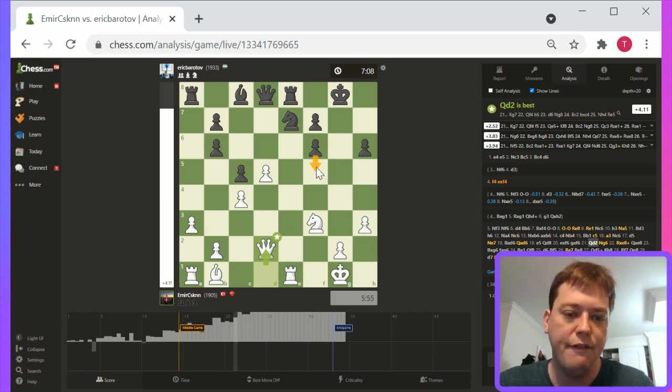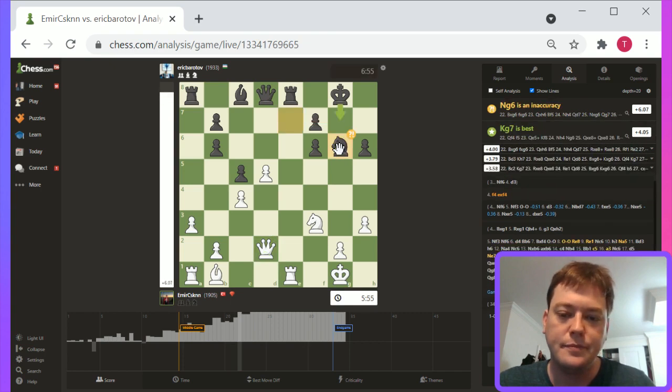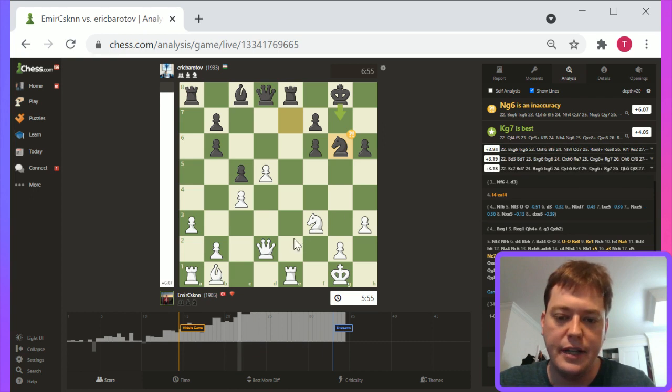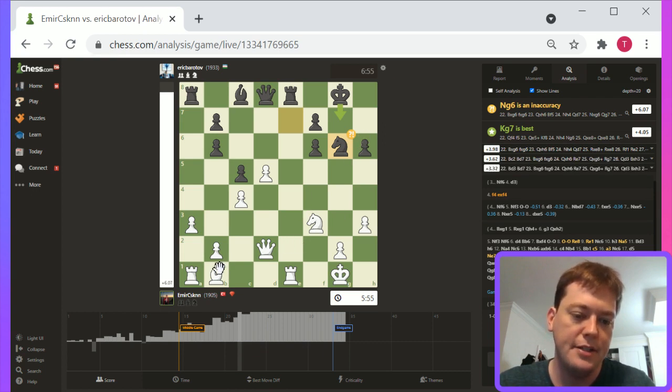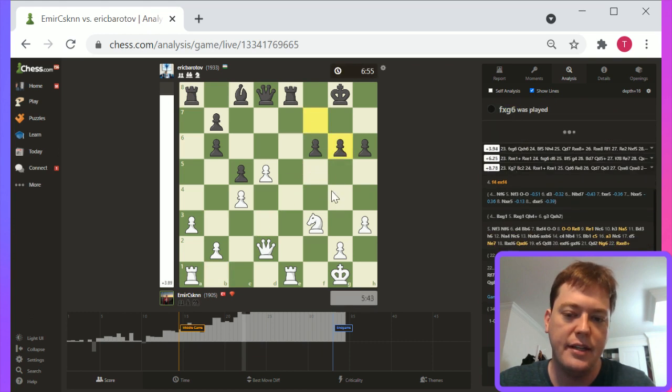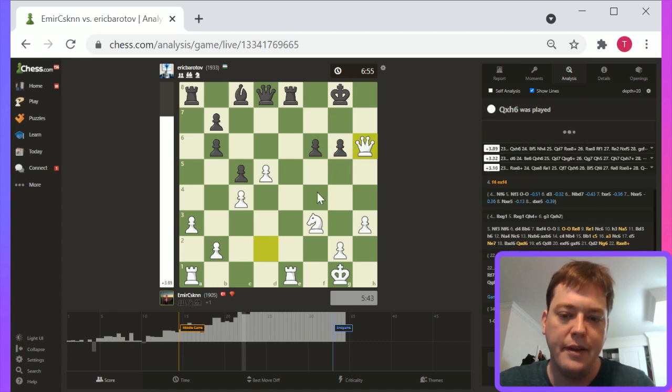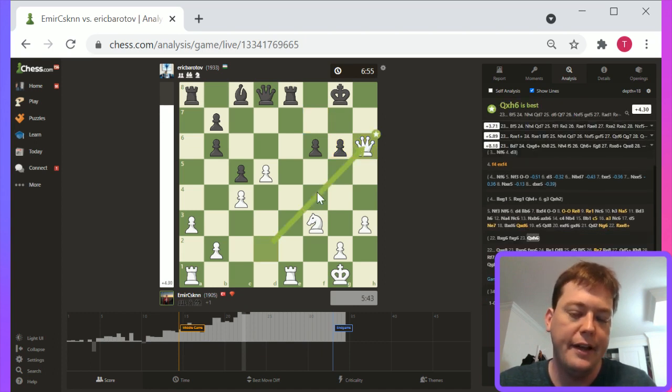Maybe f5, maybe knight g6, but yeah, this is tricky. Knight g6, by the way, hangs queen takes h6. I don't know if that's the best combination. Bishop takes, pawn takes, queen takes h6 here. I think that looks like the best idea. But this is very close to winning, if not already winning for white.